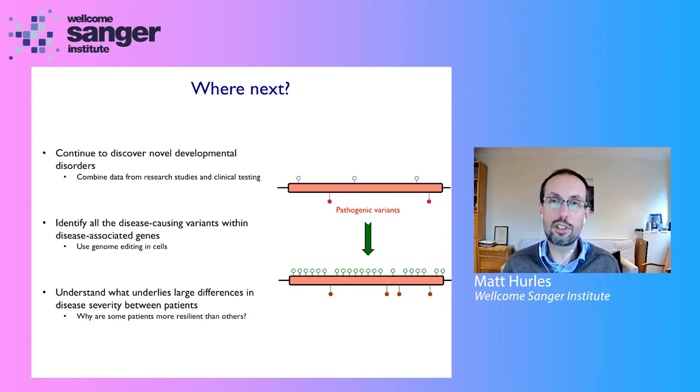And the third real challenge that we have is that within these rare disorders, or even just one rare disorder, there's often a huge variation in disease severity. And we don't understand that disease severity. And that creates challenges for providing information for families as to the likely prognosis of their child's condition. But it also potentially presents an opportunity, because if we can identify individuals who are unusually resilient to the mutation that's occurred, and we can understand why they are resilient, then we can potentially identify strategies that will inform how we might develop therapies for those individuals where the disease is more severe.